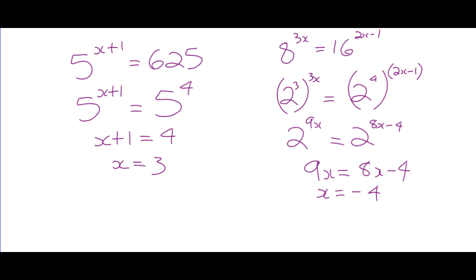Okay? You want to check that? Go 8 to the power of negative 12. Or go 8 to the power of bracket 3 times negative 4, close bracket, hit enter. Get some decimal value. Then you go 16 to the power of, which is your upside down v, bracket 2 times negative 4 minus 1. You hit enter. What do you expect to see on those two lines? The same thing. If you do, you got it right. If you don't, you got it wrong. Okay, and then you fix it.